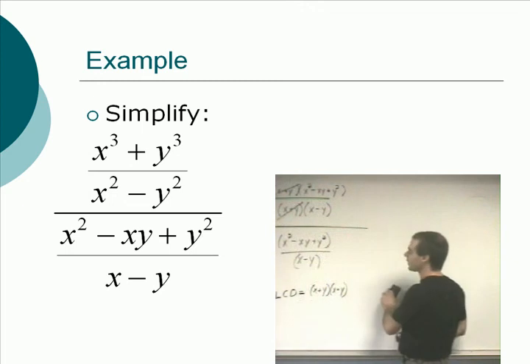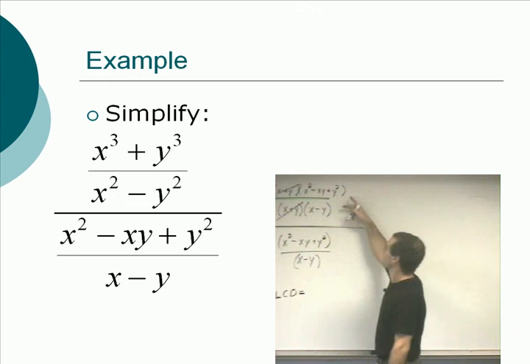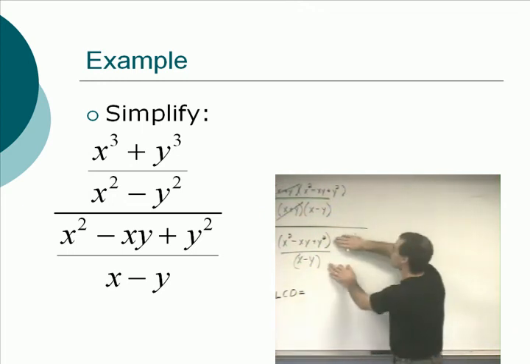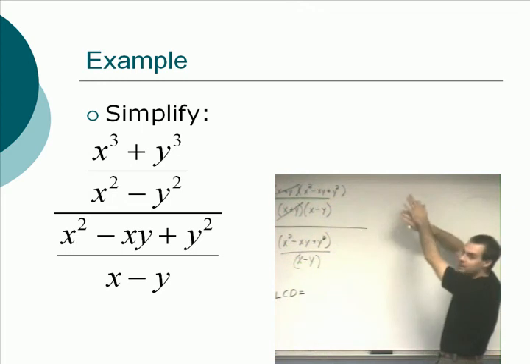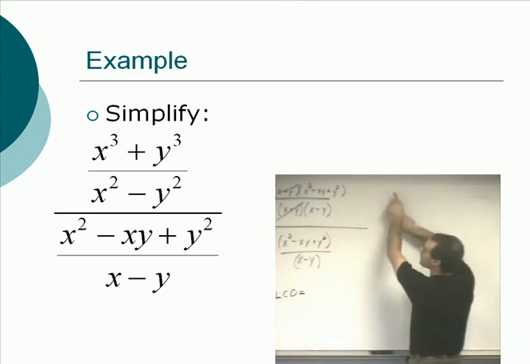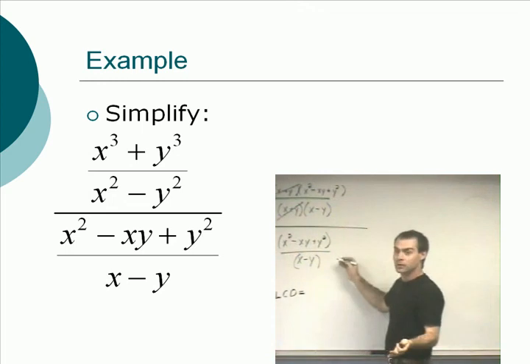Okay, so now what's your LCD? Take that bottom fraction, the denominator, and take it out and flip it. That's the other way to do it. That's right. You could now take this thing, flip it upside down, and multiply it by the top. Right? And you're going to get 1. We could say this is the same as multiplying it by x minus y over x squared minus xy plus y squared. Absolutely legitimate way to do it.